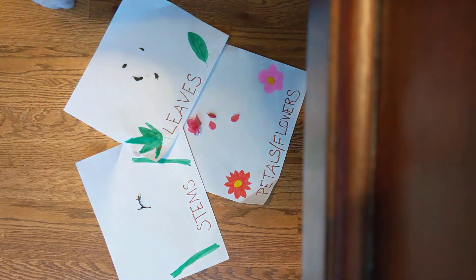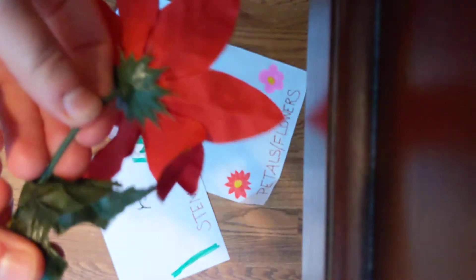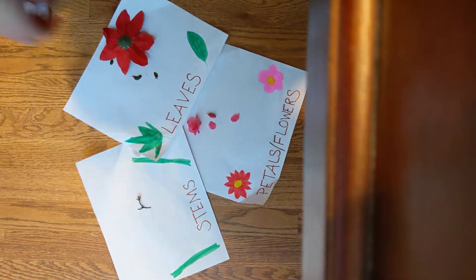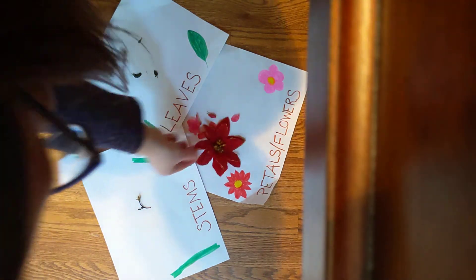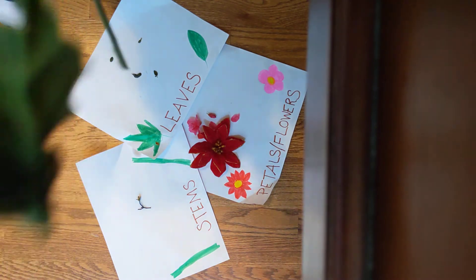Now there's not a lot of flowers out there — maybe mom got some for Mother's Day and you can use those. If not, I went in my basement and found a fake flower to use. Look, I could pull off the leaf — these pop right off! Oh look, I lost the whole flower. So here's the flower — do you remember where they go? They're gonna go with the petals and the flowers. Look how cool that is!